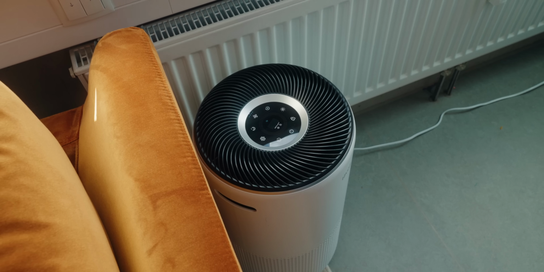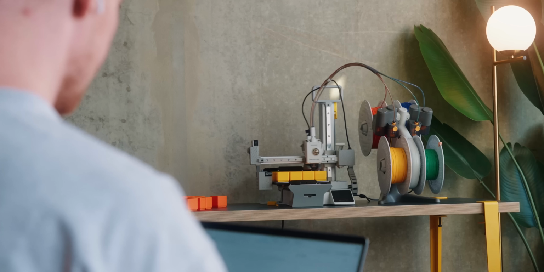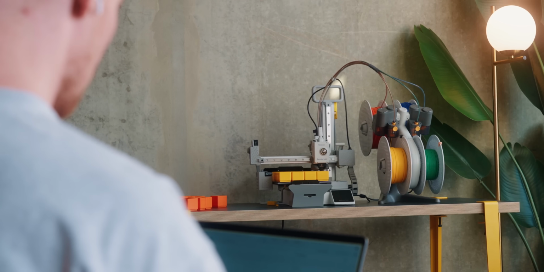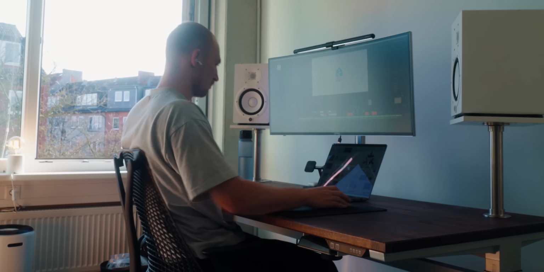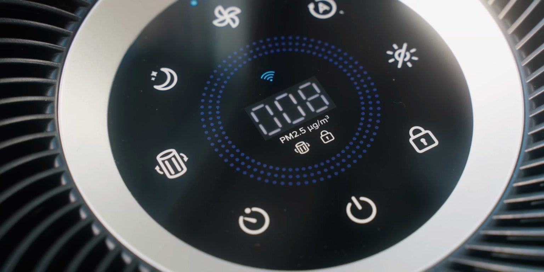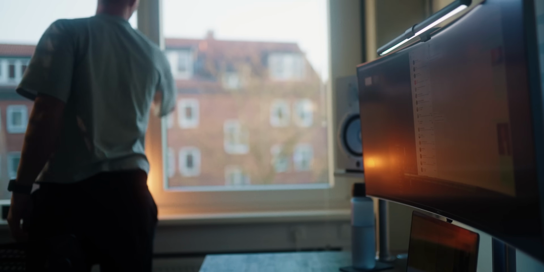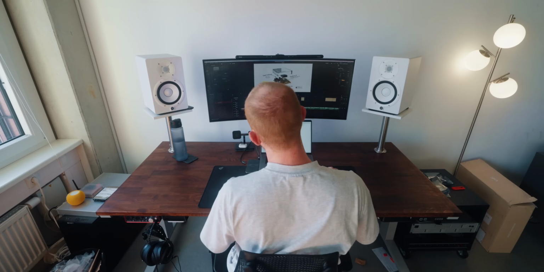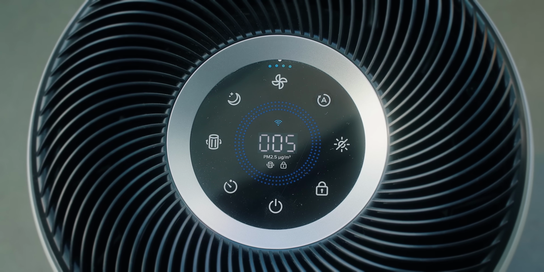The next thing isn't strictly a 3D printing tool, but I still think there's a lot of worth in it. What I'm talking about is an air purifier. As someone that works in the same room as all of his 3 or 4 3D printers at this time, it's really important to check your air quality. All these printers emit a lot of fine particles, and I definitely don't want to breathe all of that in. And while I try opening my windows a lot to just get some fresh air in, it's still really good having a secondary solution with the air purifier, knowing that my air is actively getting cleaned.